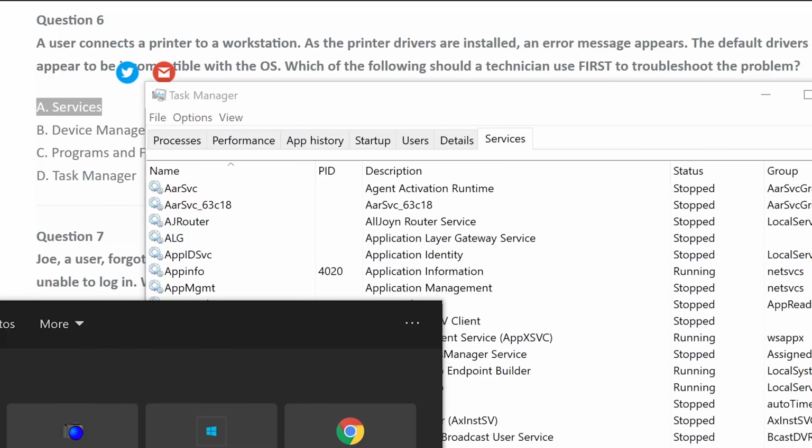Let's go back to answer A, which is reset account. We don't need to reset the account. This is irrelevant. There's nothing to reset. Then we got deleted account. No, chances are this is somebody who's been using the computer. They work for the company. Why would anybody delete their account? That's very unlikely. And then we got the limited user account. What? No, this is ridiculous. Even if it was a limited user account, you would still be able to log in, right? That doesn't make any sense.